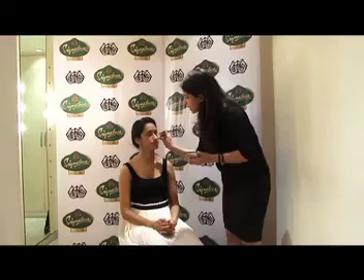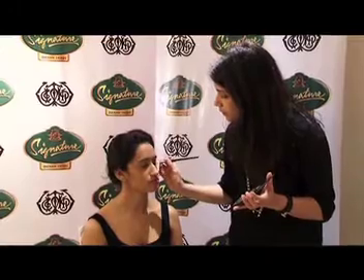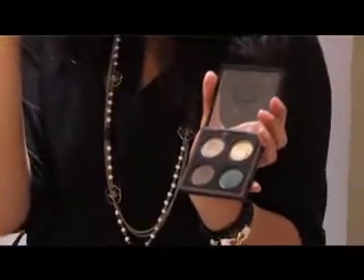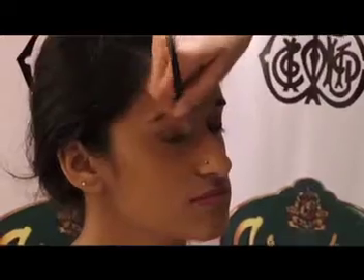We're gonna begin with light colours on Sahiba's eyes. We want her eyes to be the focus feature of the whole look. So I'm gonna begin with very neutral shades on her eyelids. We don't go very over dramatic or do a smokey look. If you do decide to do a smokey element, maybe you can just do it on the contours. I'm just lightly applying a very nude gold eyeshadow on Sahiba's eyelids. I'm holding the brush upwards so I don't drop any colour on her lower lips. Then we're gonna go into a darker colour which will go into the crease, which will just highlight Sahiba's eyes and bring them out a bit. We're just gonna place the dark colour on the outer corners and blend it.